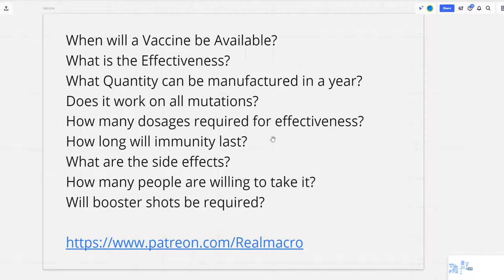The quantities, they're hoping to get 20 million out by April. But we're 330 million Americans. And if we assume we know 15 million are infected, let's say it's 30 million instead of 15, whatever. We need to get to 240 million, or 70%, 75%, for the vaccine to have any meaningful impact in society. Now, you can't give the vaccine to kids under the age of 18 yet. So that's going to make it more difficult.